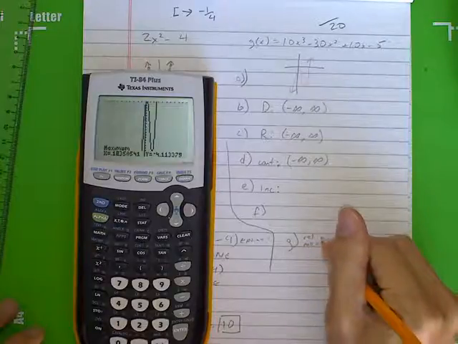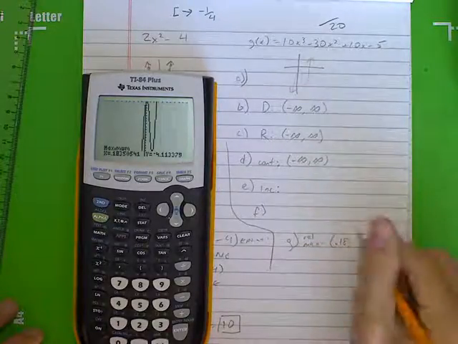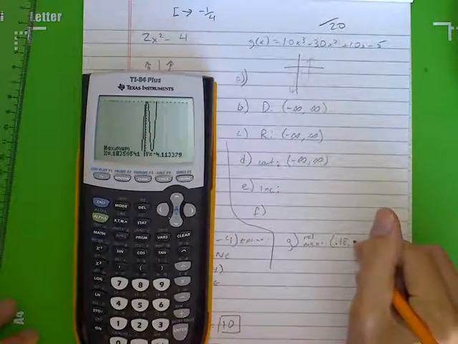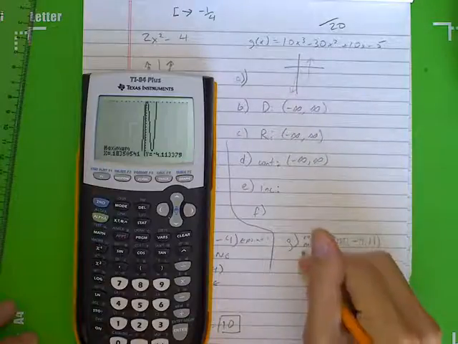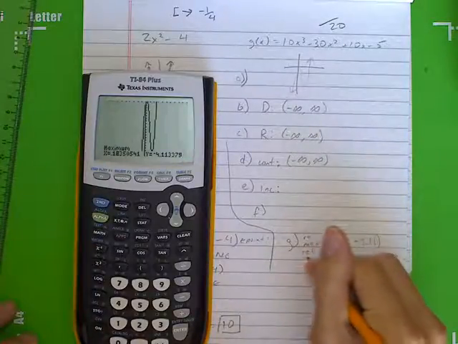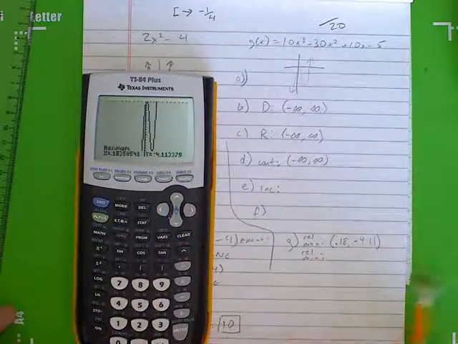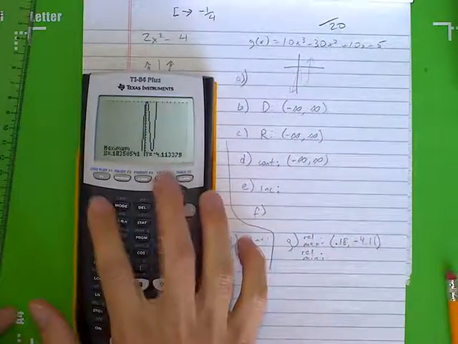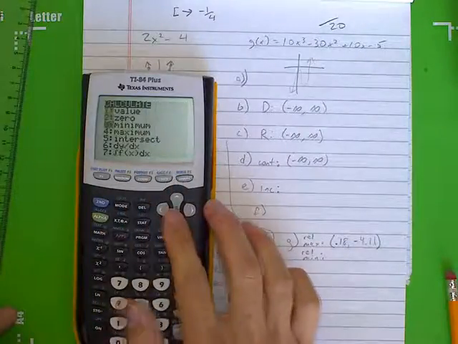Questions? Alright, so I have a relative maximum at 0.18 and negative 4.11. And I'm just going to go ahead and write this down here so that I can refer to these. Now I also have a relative minimum. We can see the relative minimum there. So similarly, I'm going to get my calculator to calculate what the minimum is. Second calc.